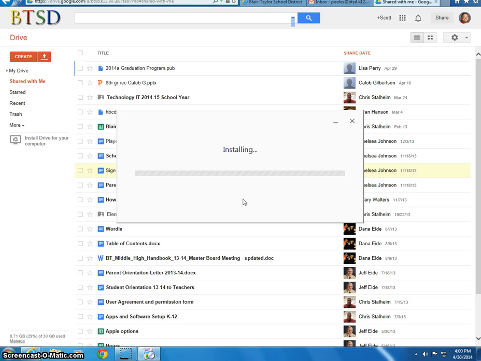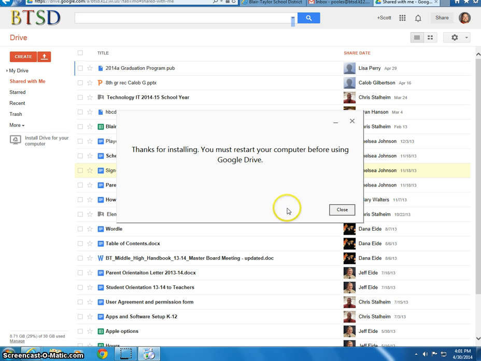And it's very important there. The reason I have you do it through your email is because that's the Google Drive for our school account, which is much larger than the Google Drive you would have if you have a personal account. If you have your own personal Gmail account, don't use that drive. They only give you 10 gigabytes free for a personal one, but the educational one for the school gives you 30 gigabytes, which is plenty of storage.